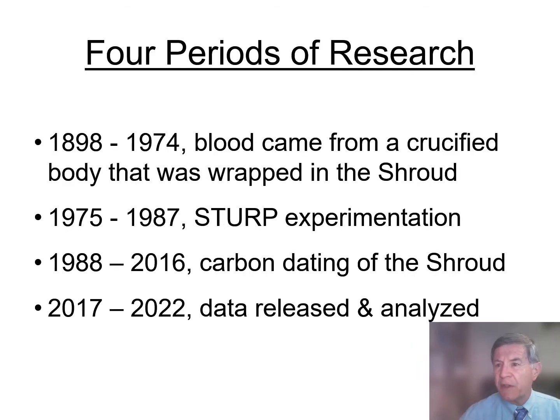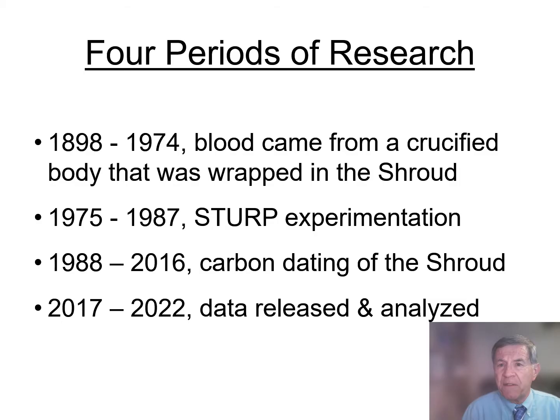Now we need to determine the scientific evidence that has been discovered on the shroud. I'll break this down into 4 periods. From Secondo Pia's first photograph in 1898 up to 1974 might be called the period of the Old Masters. These individuals had PhDs, excellent experience, high positions in academia and practical application, and sometimes spent decades researching the shroud. Their study of the pristine appearance of the blood on the shroud brought them to conclude that the dead body of a crucified man had been wrapped in the shroud, and that the blood on the shroud had come from his body. They could not explain how the images were formed.